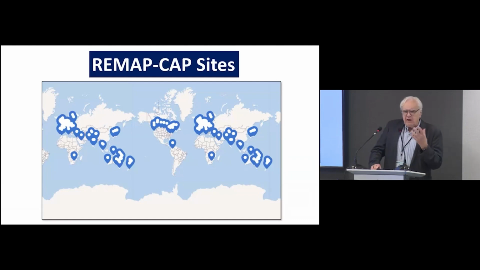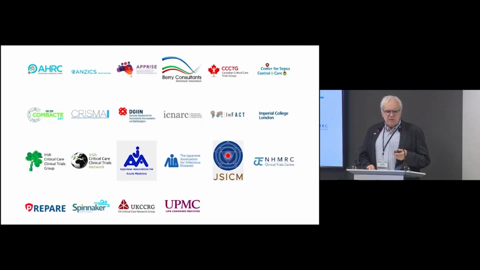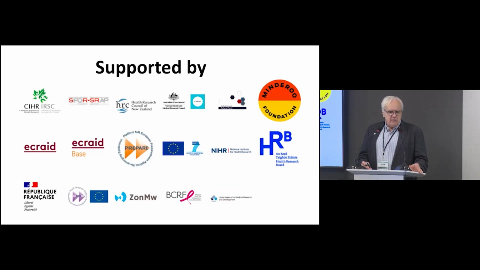So I wanted to say, finally, a few things about the operations of a platform trial. REMAP-CAP at its peak was operating in 364 sites around the world. We have sites on every continent, but very heavily weighted towards the UK, where clinical research is much more integrated into care than it is in other countries. We have multiple different partners and sponsors involved in the clinical trial, and they come from around the world. None of them include trials groups. We've got multiple different funders for the trial. In Canada, the CIHR and the SPORE program have been instrumental in funding this, but we have private funders as well involved.